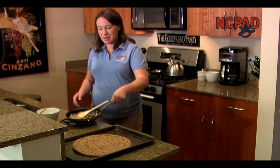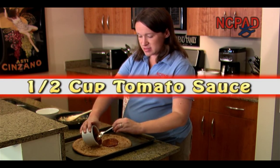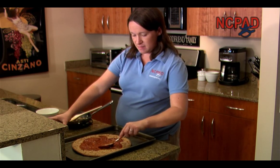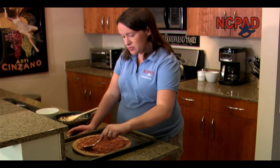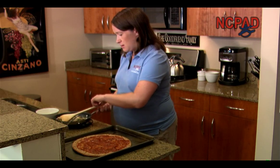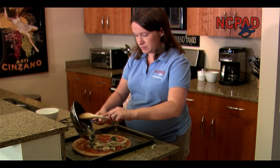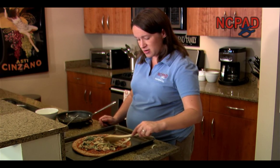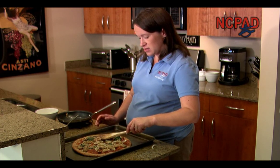We're going to bring these over here and assemble our pizza. So we're going to start here. We're going to take this half cup of the sauce and spread it out evenly on the pizza. Half a cup should be plenty to cover the pizza. And next we'll add the vegetables and then we'll put the cheese over the vegetables. So we're going to spread these out here. Spread those out evenly, and you can see how much they cooked down. And then we're going to sprinkle the cheese over top.